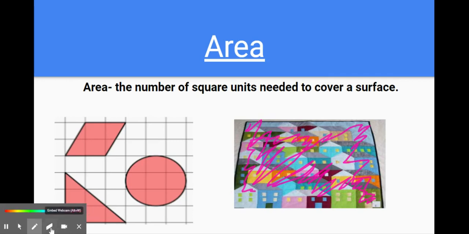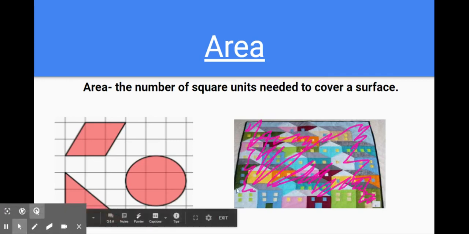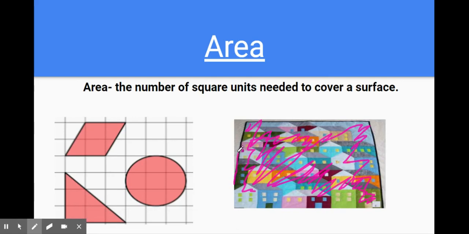Okay? Do you see this black border that is going around it? This is the perimeter, the distance around a figure or polygon. So that's the difference. Area is the space inside. Think of if someone told you to clean your area or go back to your area. It is a space. Perimeter is the distance around.